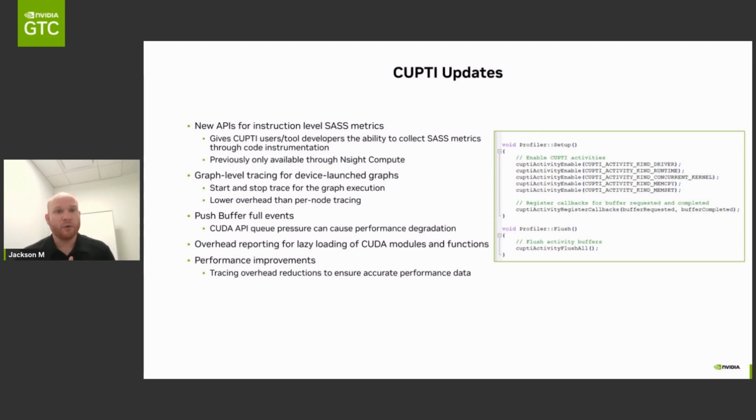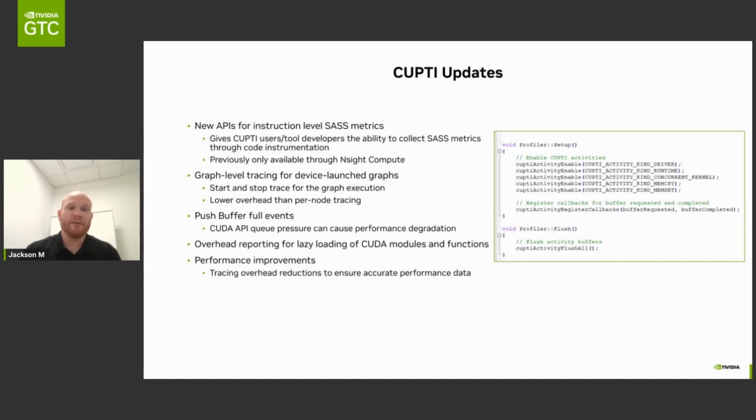CUPTI has also added support for tracing device-launched graphs. I think I mentioned device-launched graphs earlier, but now if you want to trace those using CUPTI APIs, you have that ability as well. Push buffer full events: the CUDA API queue, where you're enqueuing work for your device, can fill up, and if it gets full, that's going to cause performance issues. There's now a push buffer full event that can be tracked with CUPTI.